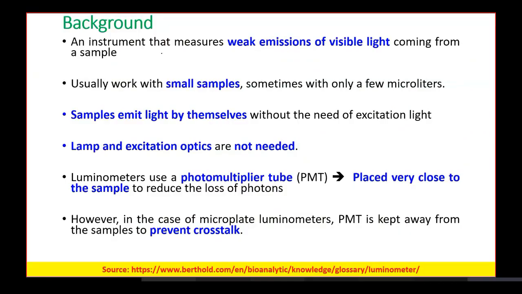So background, what is a luminometer? As I told you, it is an instrument or a device that measures weak emissions of visible light which are coming from a sample. Okay, now since the light is being generated from within the sample, we are analyzing that, hence there would be no source.